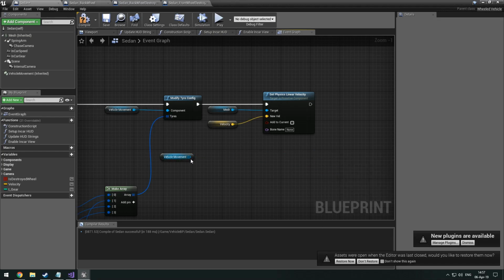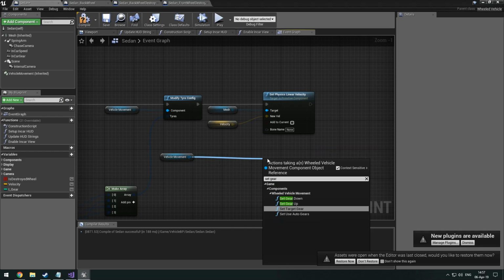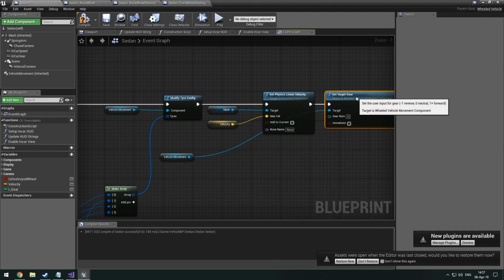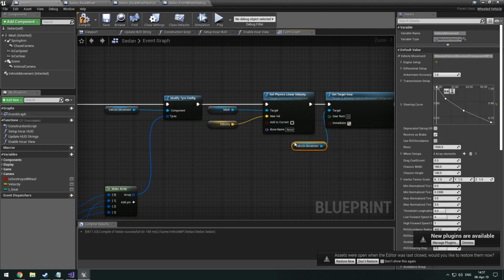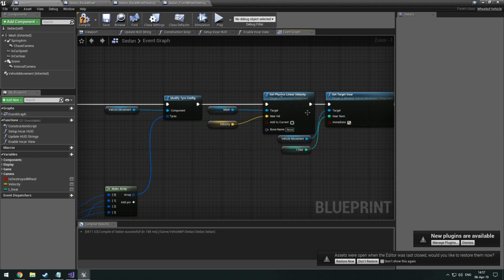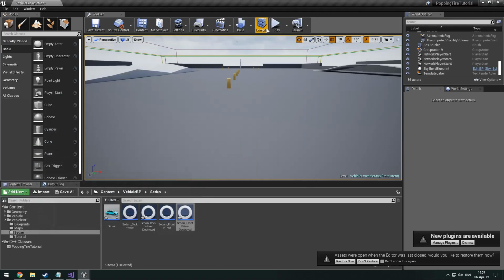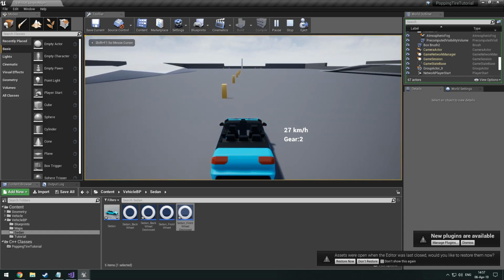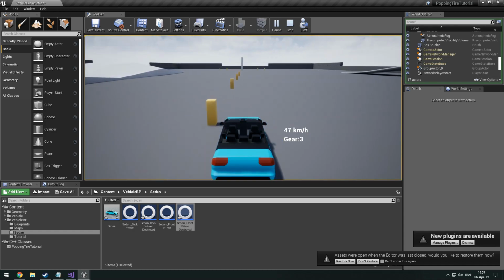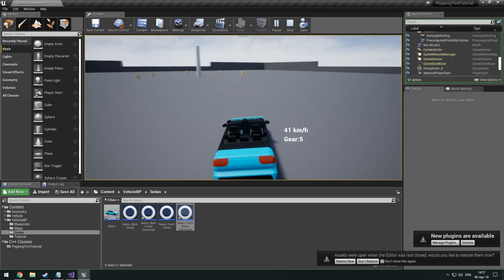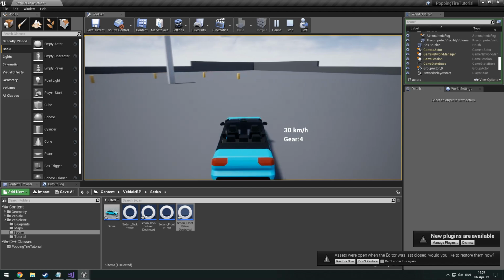Wait, okay, no. We want to set gear, so set targeted gear. And we want to set it to immediate. And if we get i_gear, we should be able to keep our velocity and our gear. See, we kept our gear and we kept our velocity, which is nice, which is really nice.